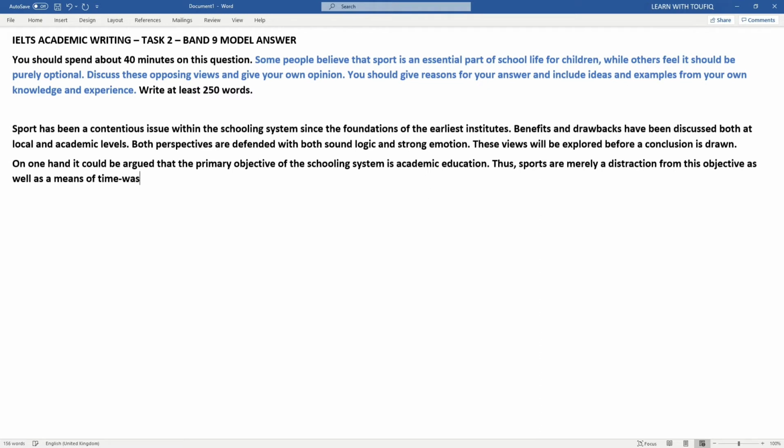You should avoid opening each sentence with the same word. The next point I'm putting forward is that certain sports can create a tribal feeling, that is to say, division amongst children. Try to avoid using absolute terms unless they are appropriate. So rather than saying sports or all sports, I am opening using certain sports.